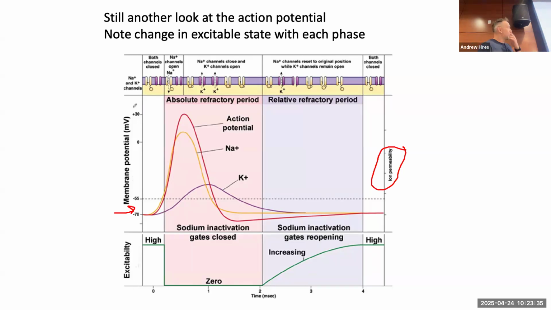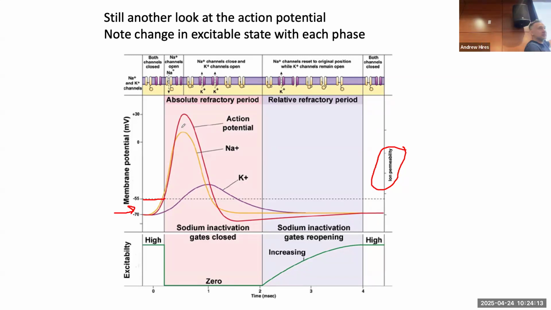Before an action potential takes place, all of our voltage-gated channels are closed and our sodium channels are de-inactivated. They're not inactivated, so they're available to open up if we get a depolarization. They're available to pass current; we only have one gate blocking it. So when we get some sort of depolarization and we cross this threshold here, our voltage-gated sodium channels are going to open up and we're going to start sending our membrane potential here in red much higher.